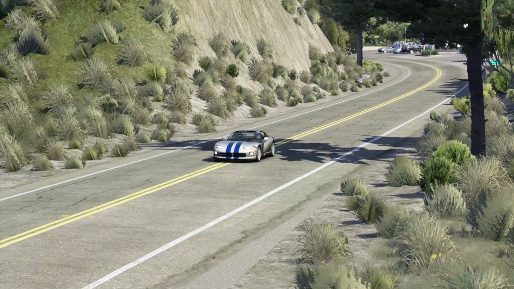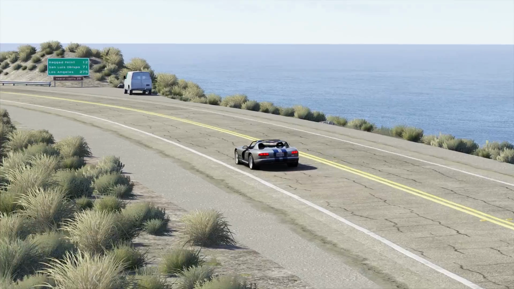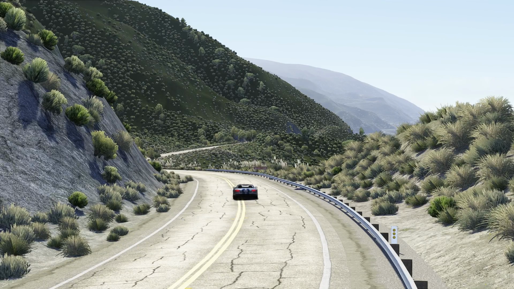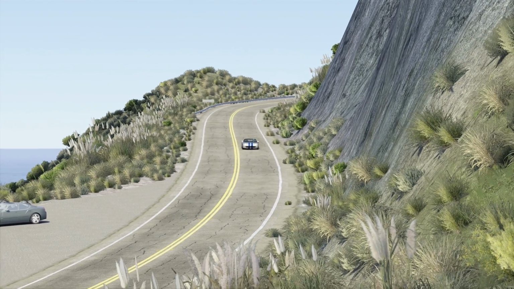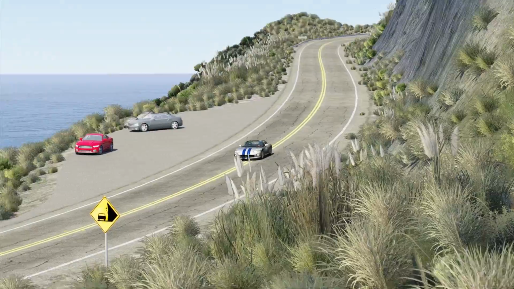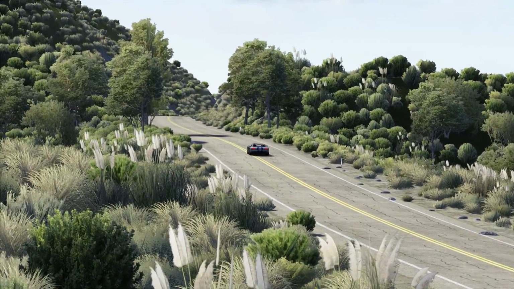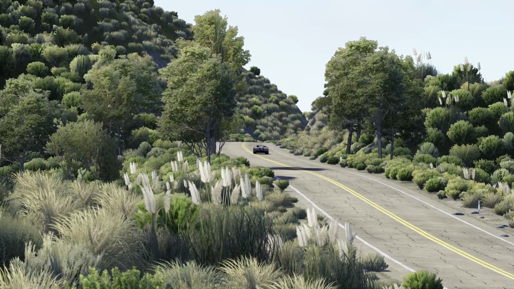But this Dodge Viper, as I said, is from 1995, 400-something brake horsepower, 627 newton meters of torque, and it weighs 1,500 kilograms. It's a road car, but it sounds amazing with that absolutely glorious V8 engine.